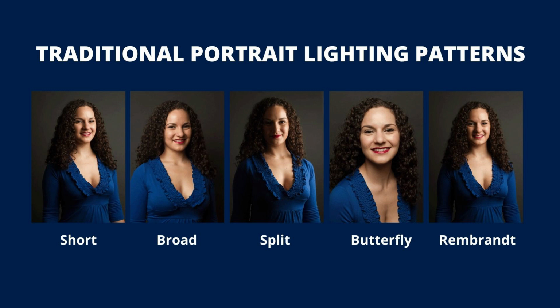Then you've got the butterfly light, which was made popular by Hollywood. The reason they call it a butterfly light is because some people think the shadow created under the nose looks like a butterfly. It was used for Hollywood starlets, and it's just a light almost directly above and to the front of the subject, creating this shadow pattern. It brings out the face, heightens certain features like the cheekbones. You can see how the shadow falls below the face towards the neck. So it's a very face-heavy kind of light.